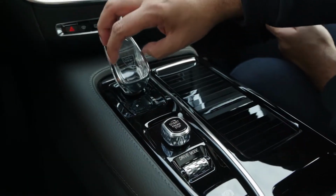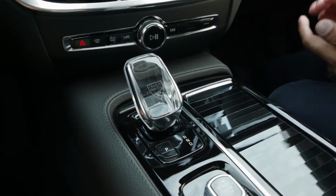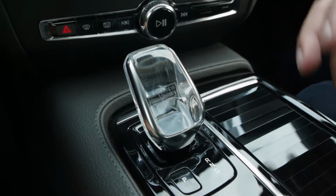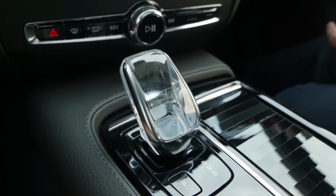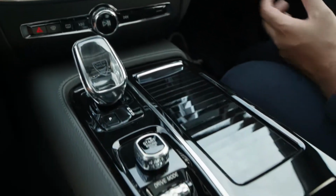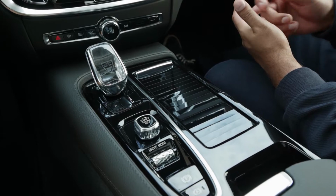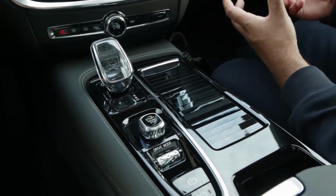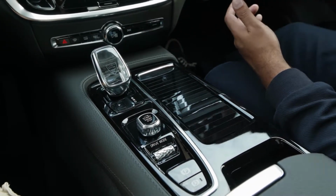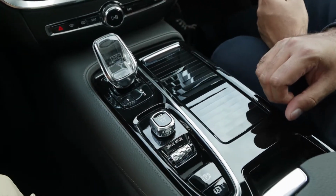First thing that grabs your attention is this beautiful crystal gear shift lever, which looks really nice. And at night, with all the ambient lighting that you can have in this car, there's LED strips all over the dashboard. All of this will glow, and you can set different colors, and it looks really nice at night, a great place to be. Again, if you have a nicer interior color, it just feels like a lounge, it's really gorgeous. The piano black here, really nice.